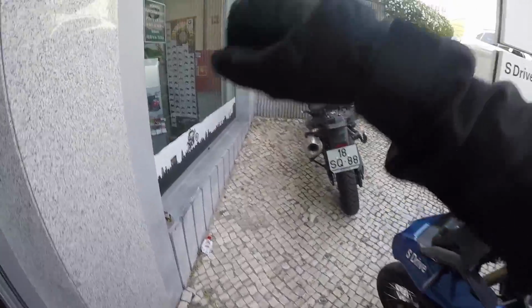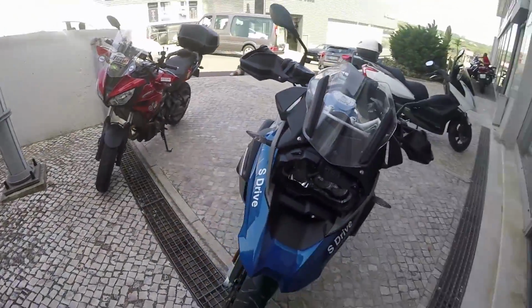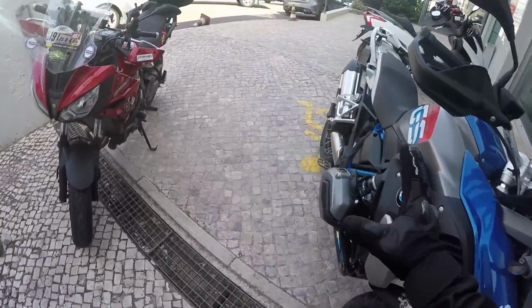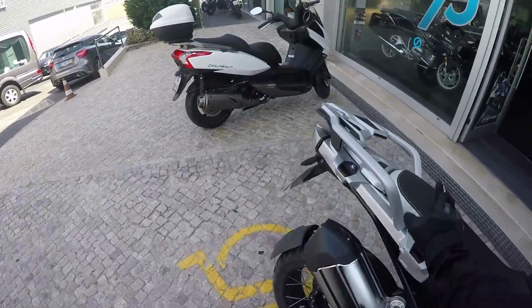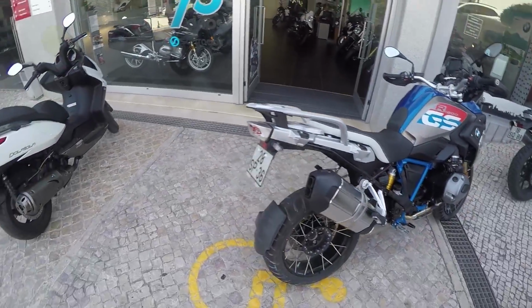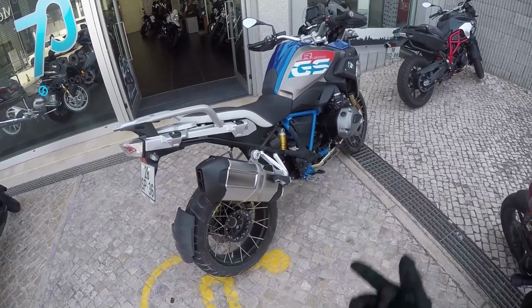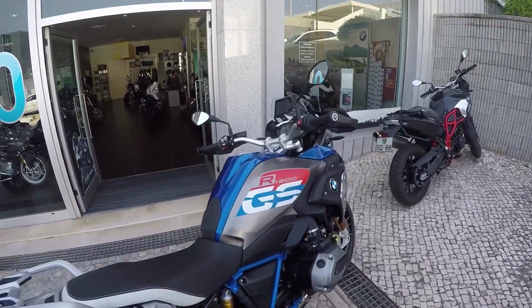I've actually ridden the bike already. This is at the end of the test ride. It's a really nice looking bike and a really nice bike, although it does look a bit thin at the rear without all the side cases it usually takes. Yeah, so let's take a look at her actually riding.